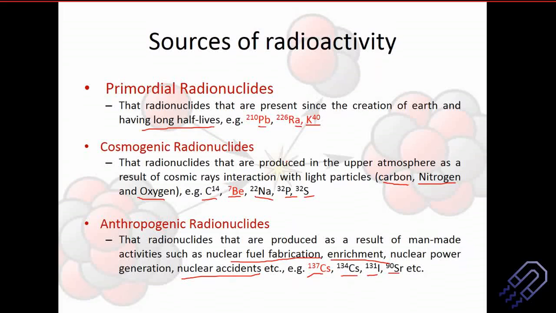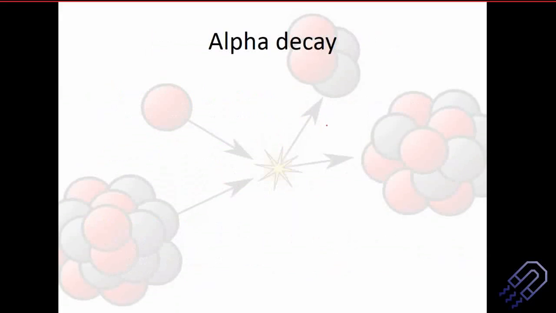But I have not given this, like carbon 14 has not been highlighted in that periodic table, because we are considering only the main elements present in the periodic table which are naturally radioactive. These are also naturally radioactive, but the intensity is very low. And I've not listed all. Uranium also comes under the primordial radionuclide, because this is actually present in the Earth's crust. So its presence is always there.